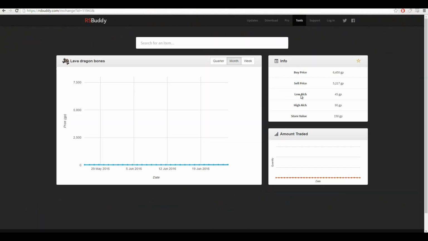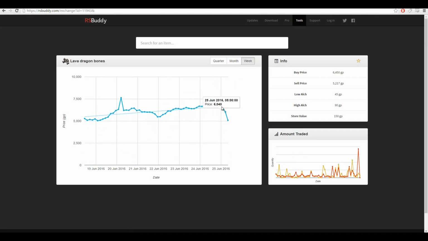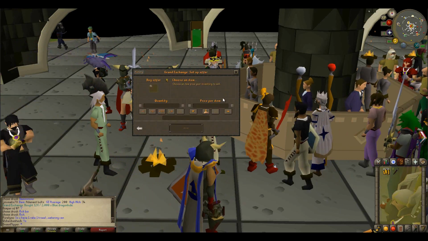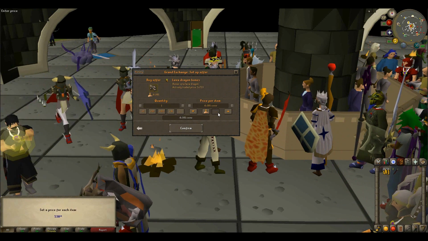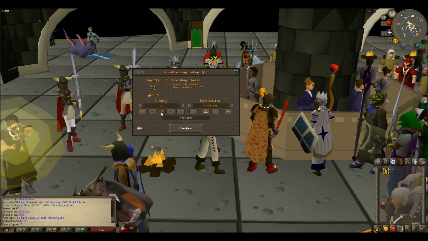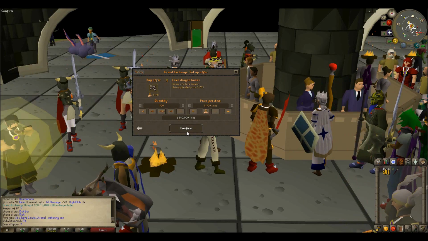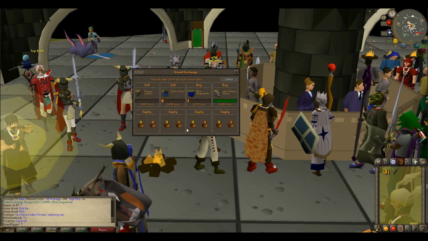Okay, so the plan here is to do the Lava Dragon Bones, but pay attention to what the margins are. So 5,300 is their high price, and 51.55 is the low price. So this isn't necessarily bad, but the problem comes when I am not paying attention here, and I plop them in for the high price, and I buy a couple hundred of them. I think I go for 300, and I know right away, as soon as I hit confirm and they insta-buy, I'm like, well, fuck, we bought them for the high price. Of course, they all bought right away. And I'm like, well, shit.